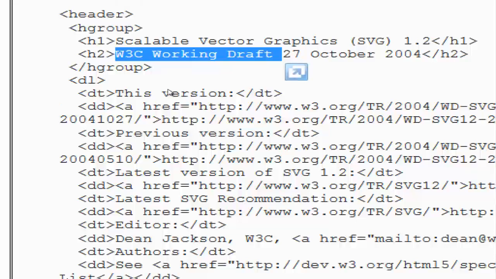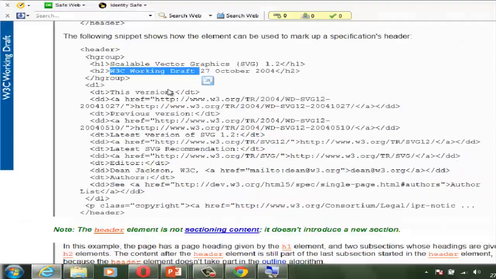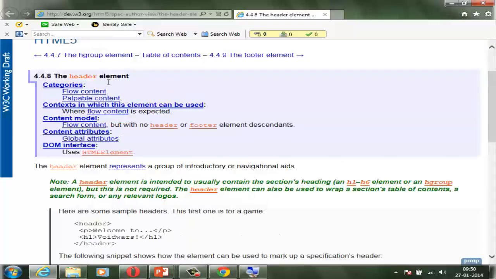So, this is an introduction to the remaining part. If you really want to know what SVG is, and you go to this page, like how I'm showing you the header element, the user must be shown the document in some format. Remember, I'm not talking about the color or the formatting of it. I'm just showing you the structure.